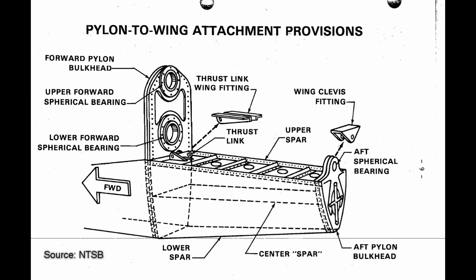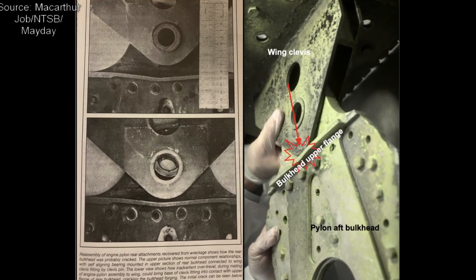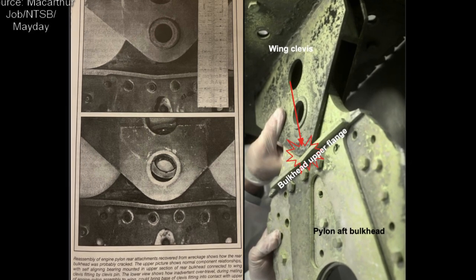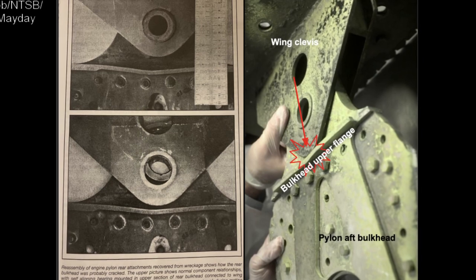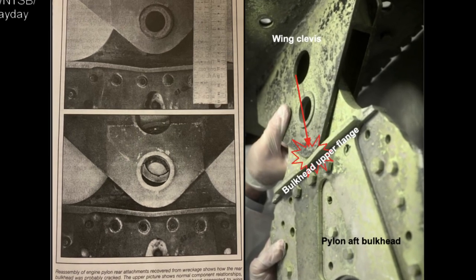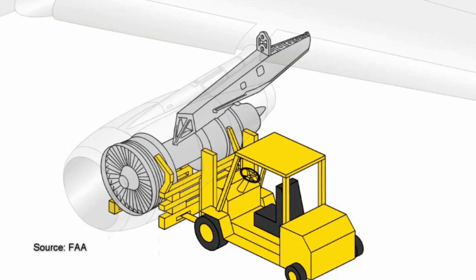Standard engine removal procedure recommended by McDonnell Douglas called for the engine to be detached from the pylon first, before finally removing the pylon from the wing. However, American Airlines, along with other airlines, had developed a time-saving procedure that would remove both the engine and pylon as a single unit. This removal method involved using a large forklift. Positioning of the forklift had to be extremely accurate. If it was out of position, structural damage to the wing could occur.